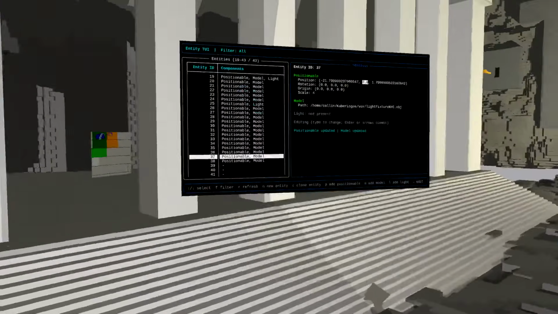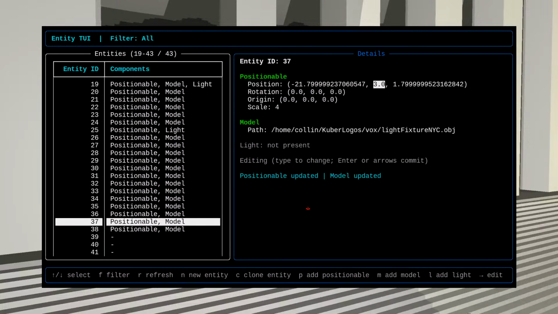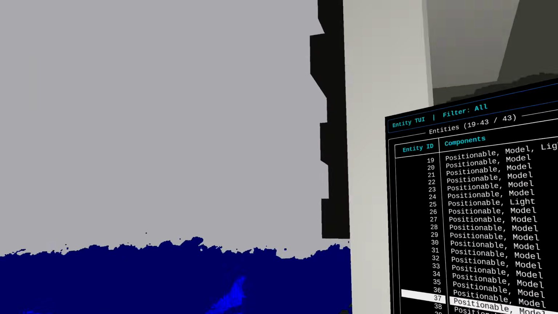Bro, what if I did a 4x size light pole? That is sick. Oh, I moved it way too far.